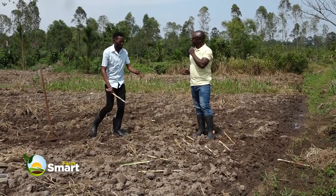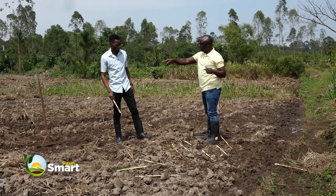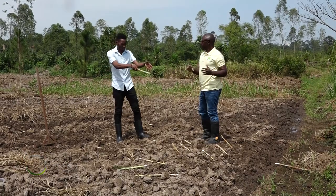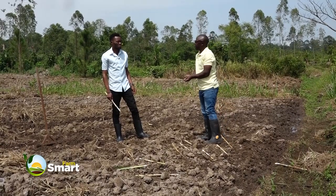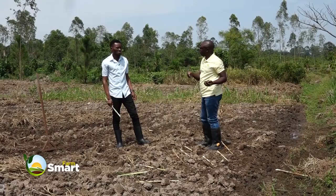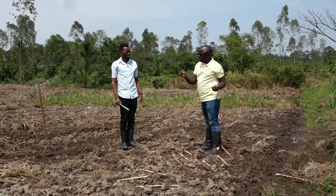Yes, in planting Napier, do you have to dig a specific size of holes or you just... Yes. You see this machine, this cut tool of mine was helping me to put lines. Yeah, because I just saw you passed on top. Yes. Now that the soils are good, and we have done all the first plowing, second plowing, so the soils are now good. So you don't need to dig. Many people who don't have this tool, they can use ropes. You can just put a rope and then you plant in lines.